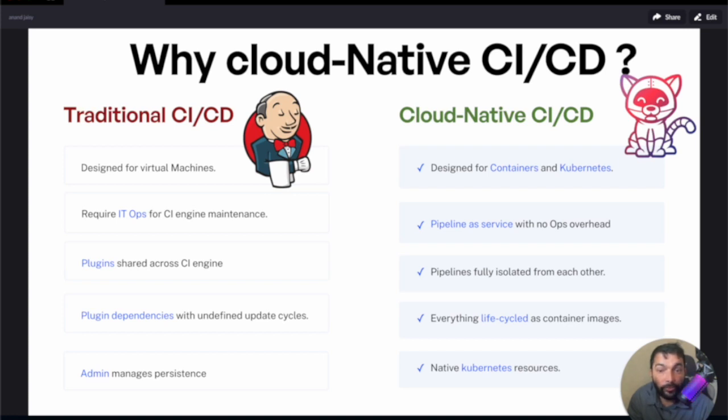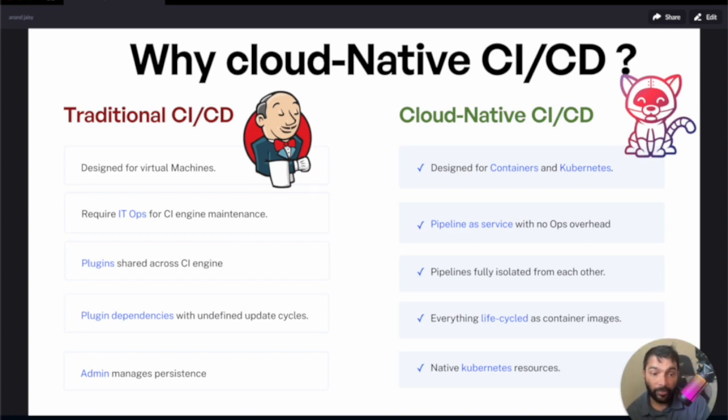And Jenkins is solely based on the Java language, but it has a very good feature of adding plugins. So in traditional CI/CD such as Jenkins, you have thousands of plugins available, and you are sharing plugins to run for different applications, and your cycle wholly depends on the plugins. And if you need any storage, you need to deal with admin managed persistence. So the admin needs to provision the storage.